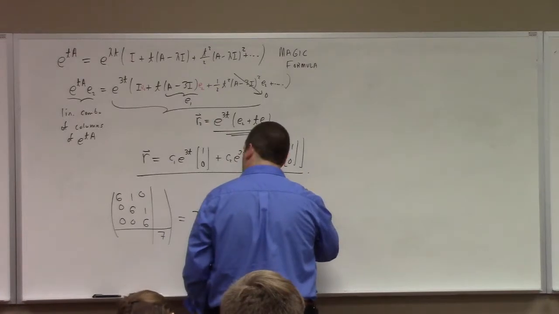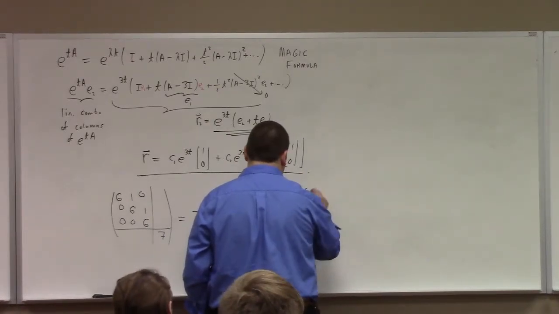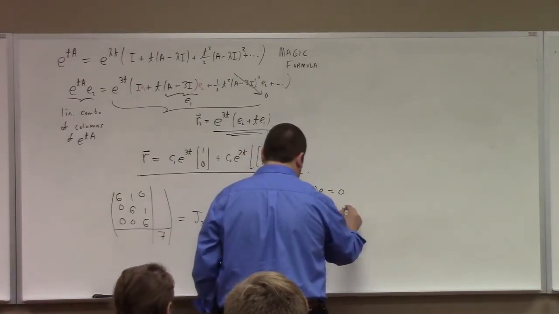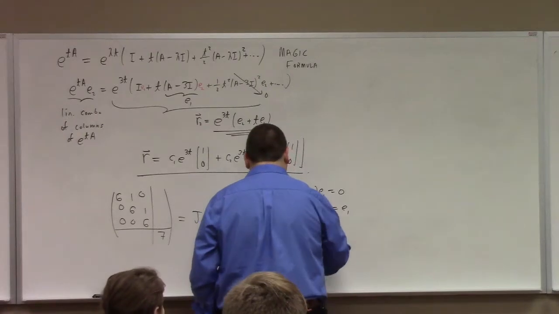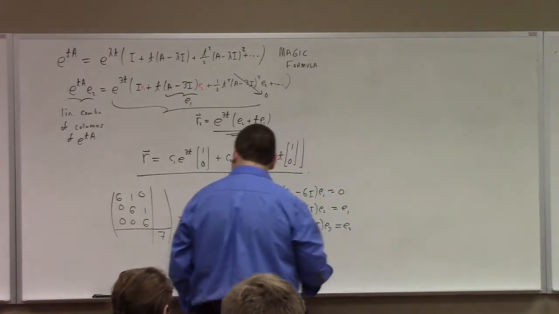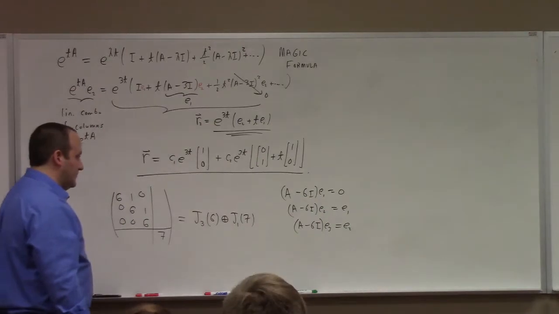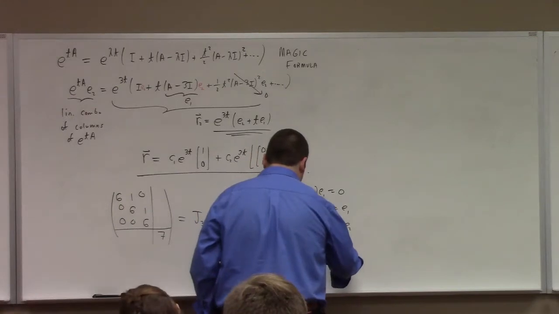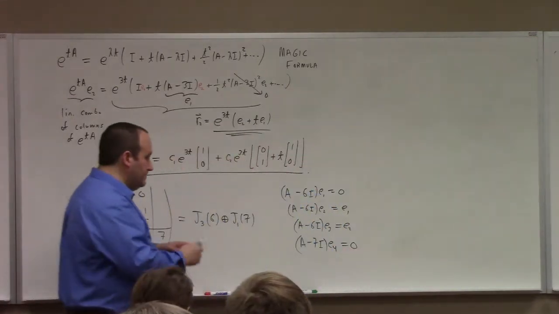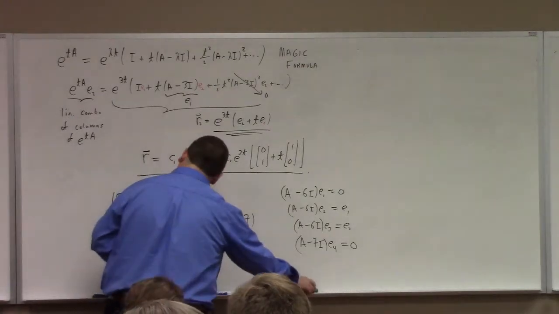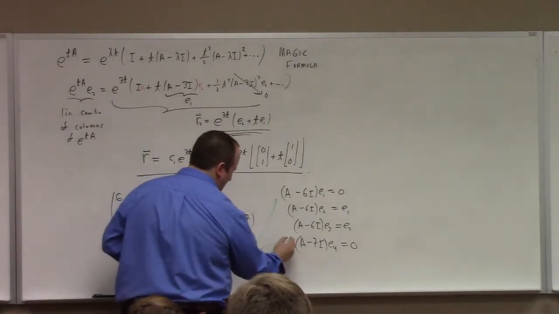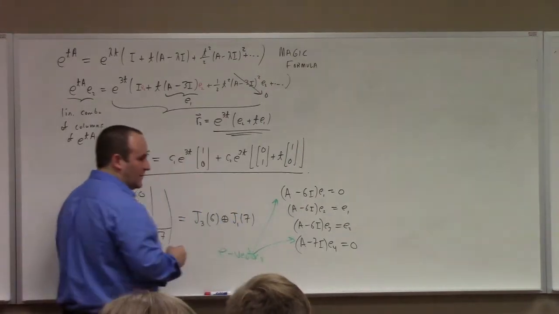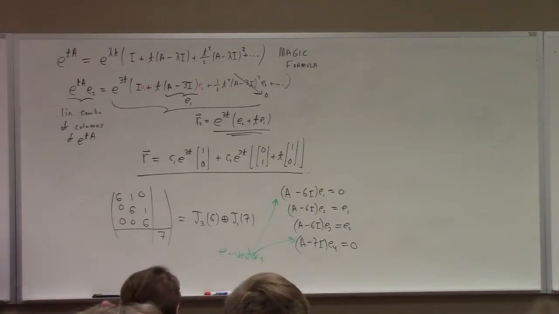this gives me a minus 6I times e1 is 0, a minus 6I times e2 equals e1, and a minus 6I times e3 is equal to e2. And it gives me a minus 7I times e4 equals 0. So, sorry guys, this one and that one, the last and the first, these are eigenvectors, right? But e2 and e3 are generalized eigenvectors.